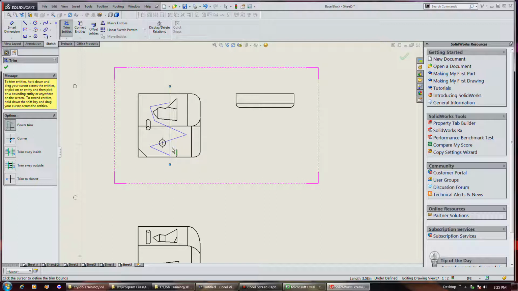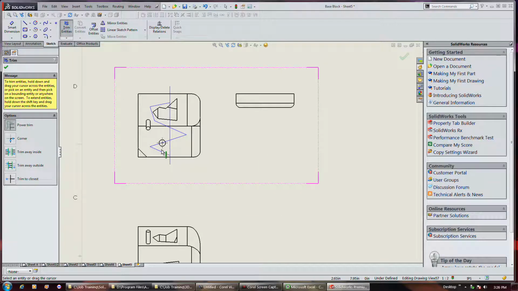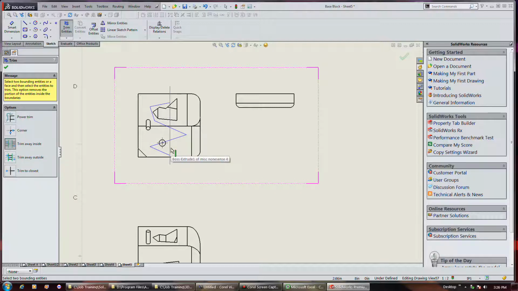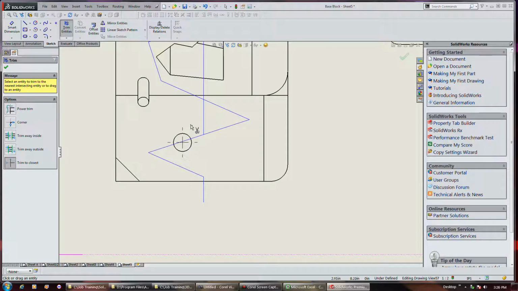Huh. Oh, shit. Unbelievable. Okay, trim the closest seems to work.